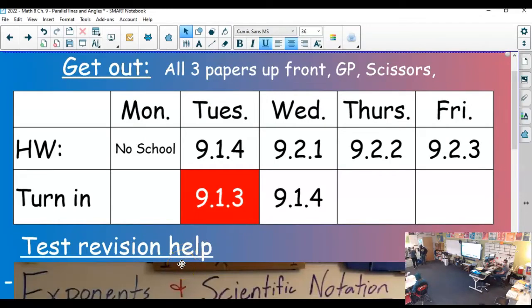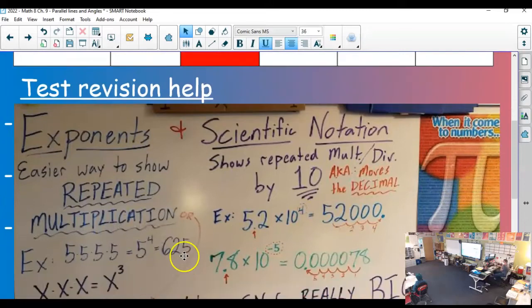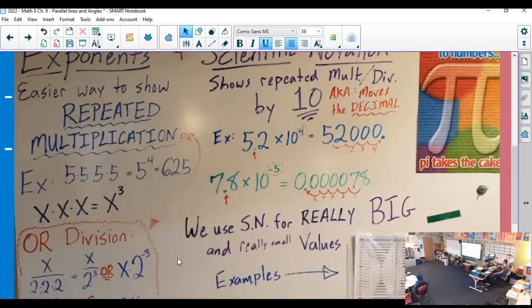but stop cutting, because please do not cut your fingers, because I'm trying to make you do two things at once. So, stop cutting, look up front, check it out. This is what was over on that dry erase board for 2 weeks and for the whole time when you took your test.